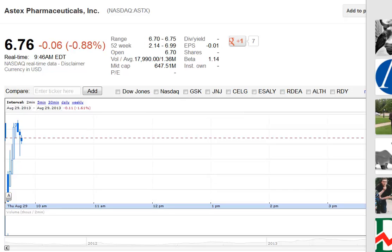As you can see from the last candlestick right here, it started to drop down even more. It's now trading at 675. For those of you who did listen to the advice I gave and sold out, we were really lucky. For those of you who are still up and ready to make some money, we could wait for another opportunity on this stock.